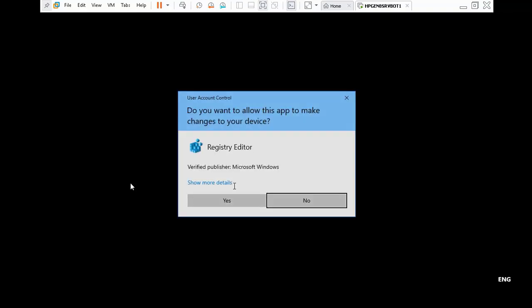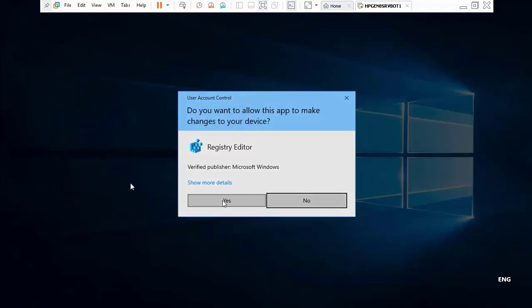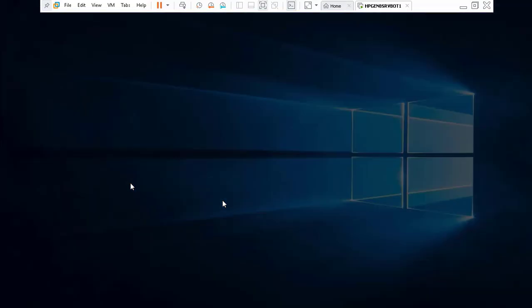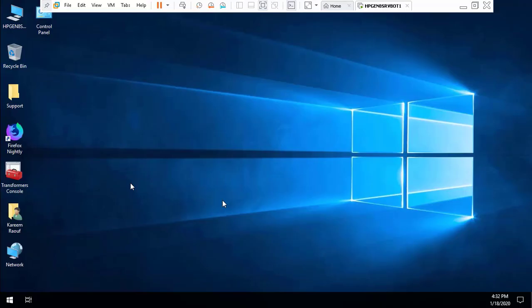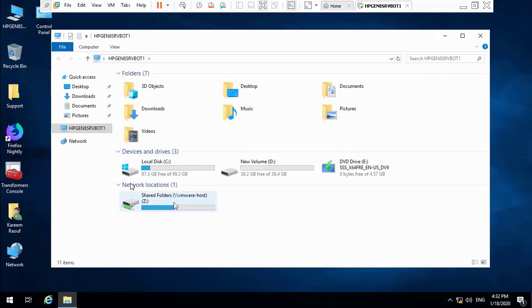As I said, this registry key's notification will display the default group policy, because we will close the user access control notification. We will close it or disable it.